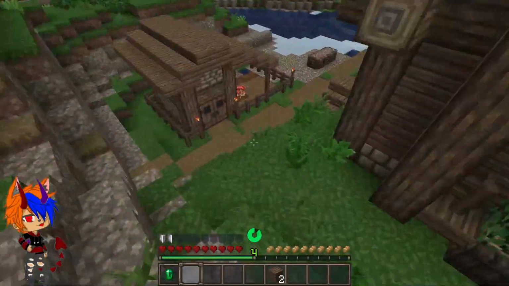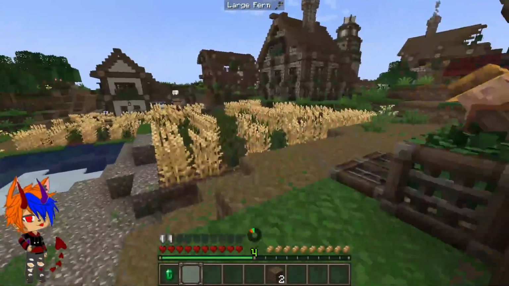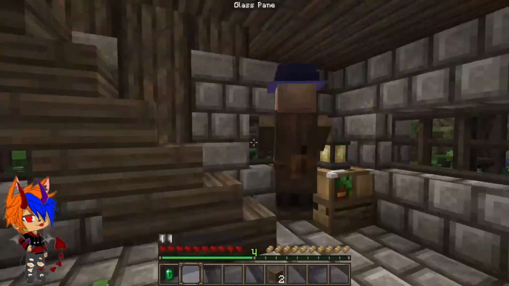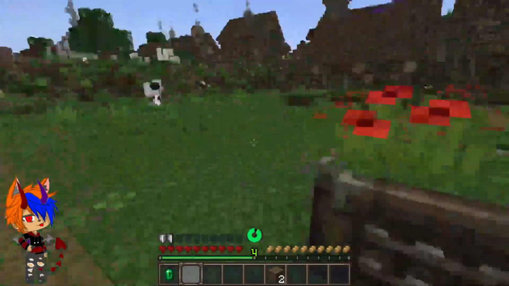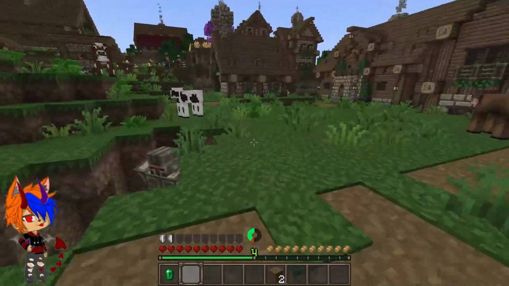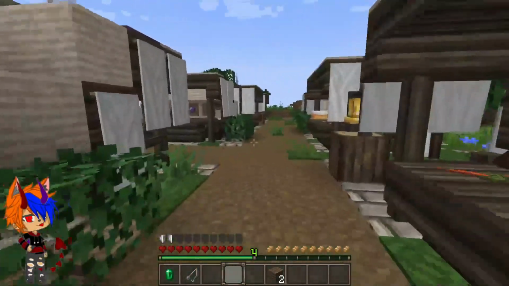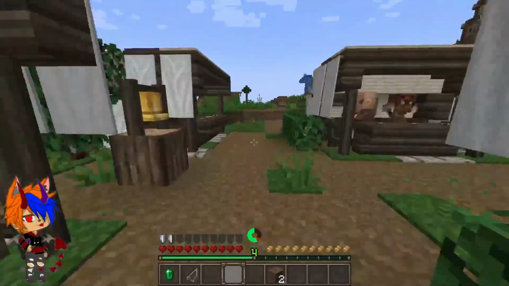Okay, there's my house. So let's go down here. Let's do this. Right, who's the one with the fishing hook? Who's the one that ordered a fishing rod? I remember someone ordered a fishing rod. Oh wait, it was near the market. He should be around this area. Hello? Mr. Fishing Villager? I've got your fishing rod, dude. Where's he gone?